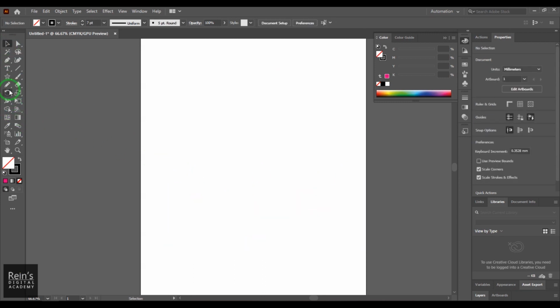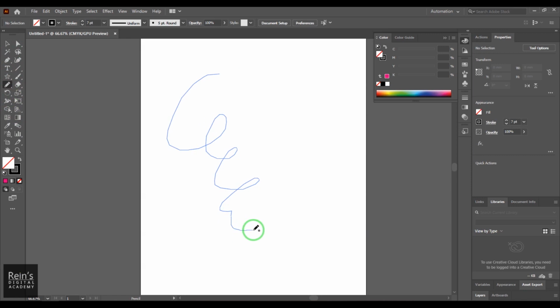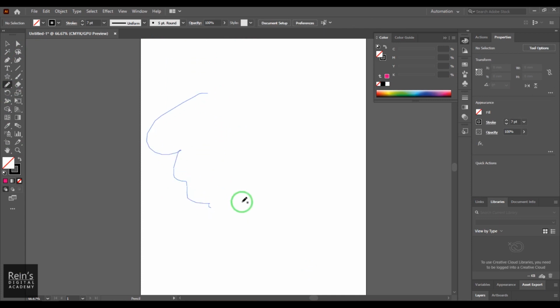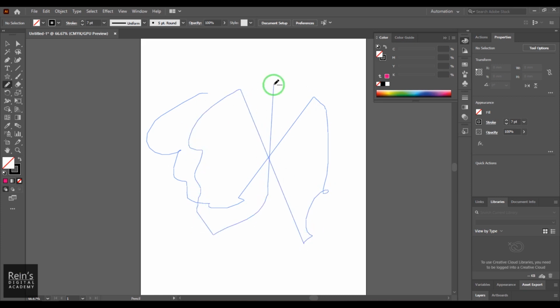Also, while you're moving this, when I hold Alt, the point where you press Alt, from there you get the line till the place where you drag it and release the button. It gives me the shape. While you're drawing, just hold Alt and release Alt, hold Alt, release Alt. So it's a great way to draw straight lines.